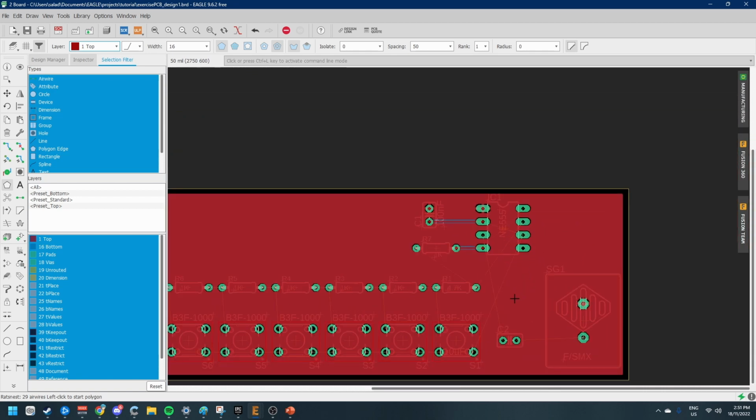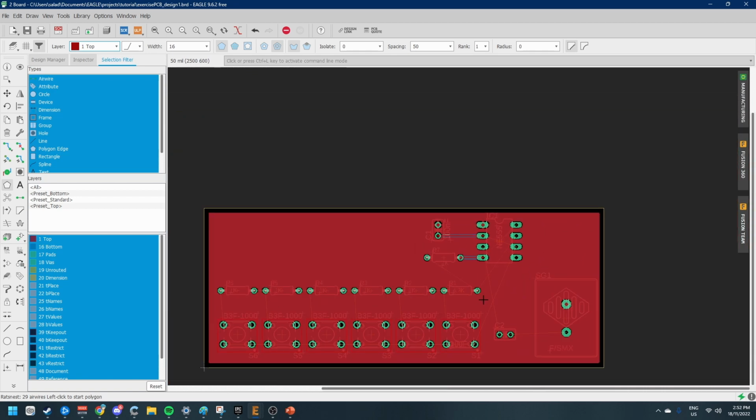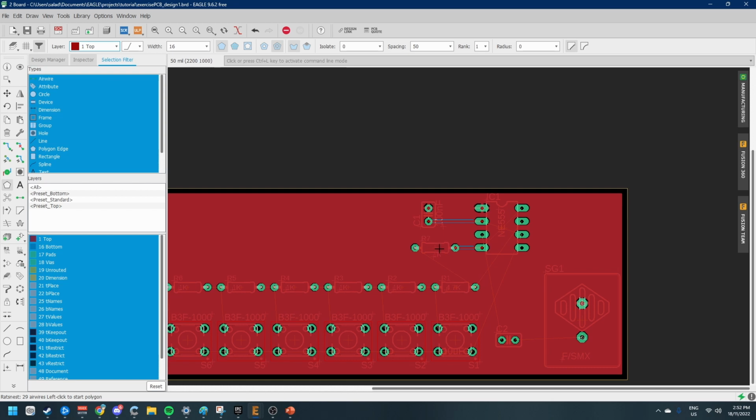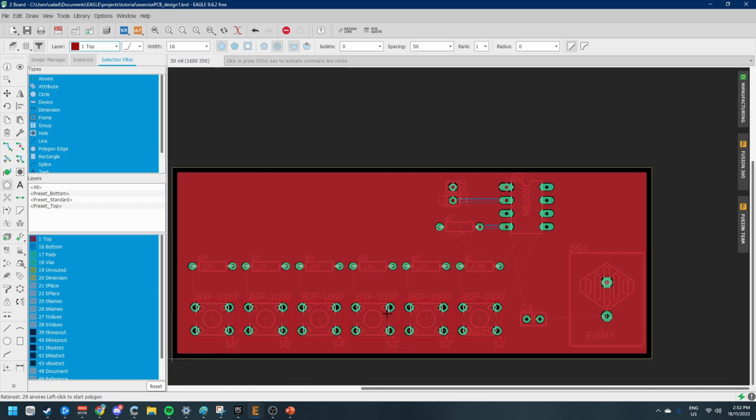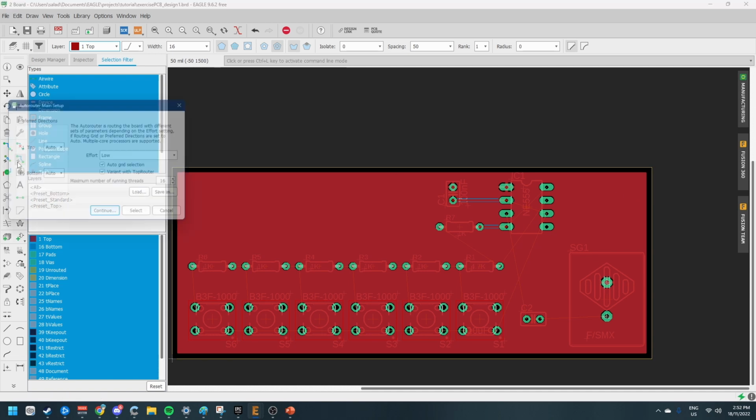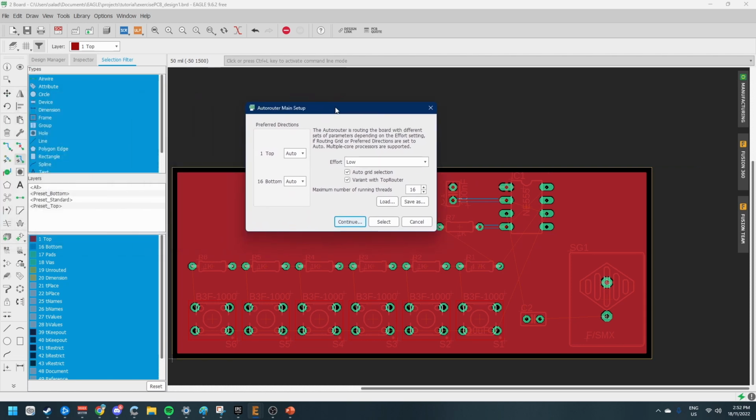Okay, so right now I already taught you how to use the polygon and the normal routing. The next step is that we want to use the auto routing. So we press the auto router, and then you can see the top, bottom. This one we usually set as auto.